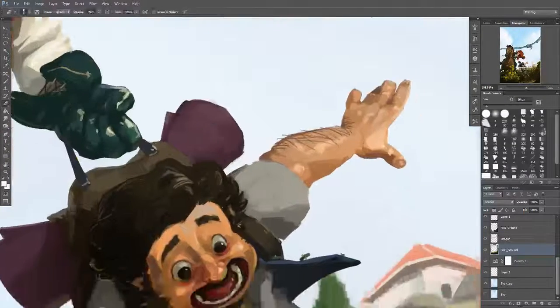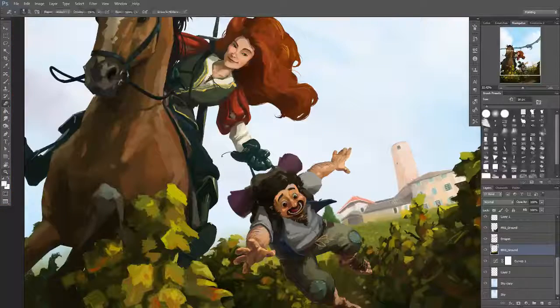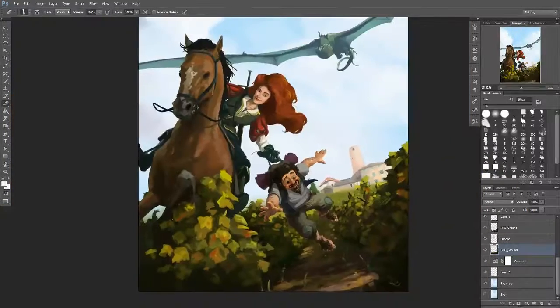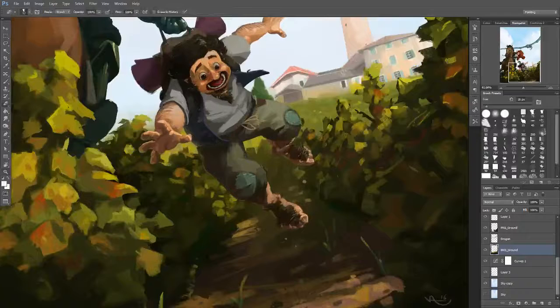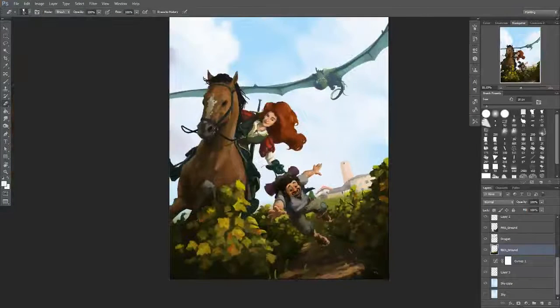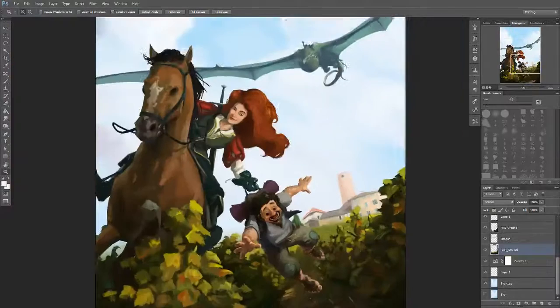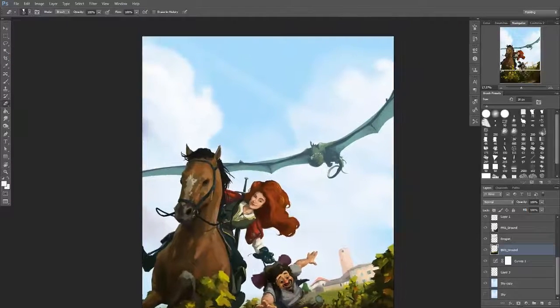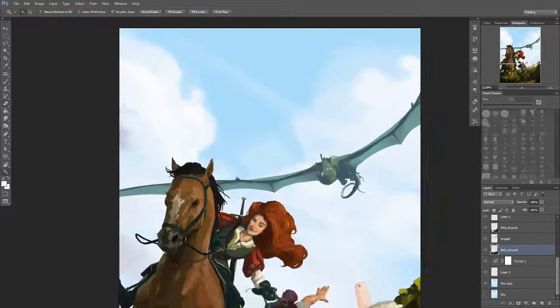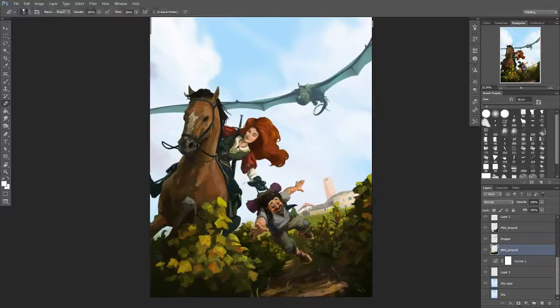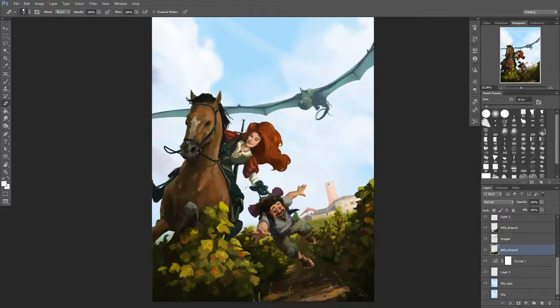No, this amount of detail is fine by me. Of course I can keep zooming in and out forever, but I don't want to do that. So what I'm going to do now is, well, let's call it a day, a 1 hour day.